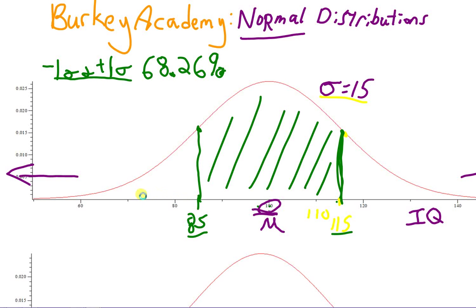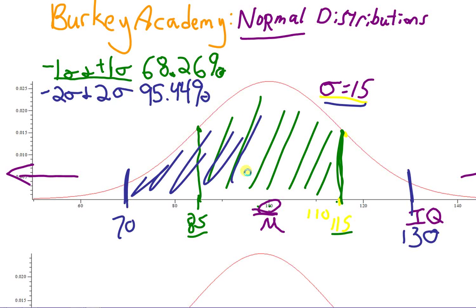Now if we were to extend this idea down another standard deviation, so let me change color here, down minus another 15. 85 minus 15 will take us down to 70 right here. Add another 15, well that would take us up to 130 right here. The second thing in the empirical rule we ask you to memorize to get a feel for these things is that between two standard deviations below and two standard deviations above the mean, here's going to be 95.44%. So a little bit more than 95% will be there between those two numbers. So the further you go out on either side, of course, you're going to get a larger percentage of people there.